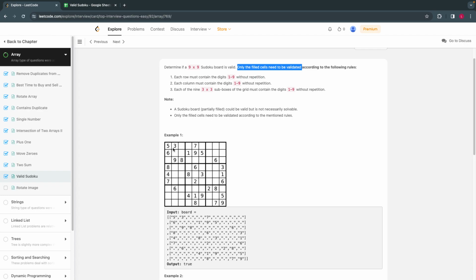But how do I keep the indexes of this? I'm saying that I'll use a set to store the rows, but how do I keep the index? For example, this is the 0th index, this is the first index, second index, third index, and so on. I'll use a dictionary. Dictionary keys are the unique rows from 0 to 9, and the values are a set of all these values.